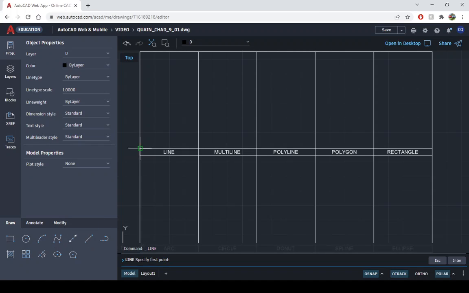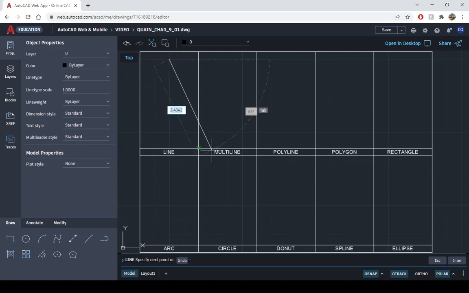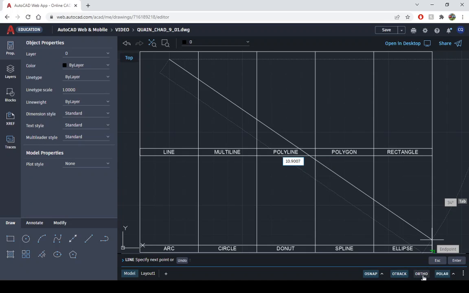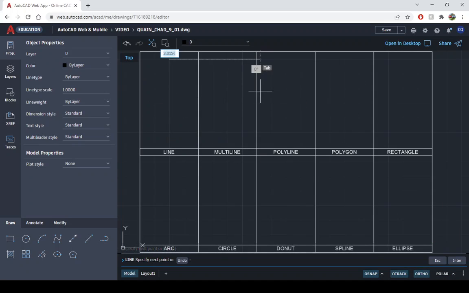I'm going to use my line command. I'm going to find the center of my drawing area right here, just looking at this grid, using this intersecting point right here. I'm going to left click one time. I'm going to come down here to ortho, turn ortho on. That locks in my lines at 90 degrees. You're going to notice that in blue, I have a number. Right now it says 2.2504. I want that number to say 2.5. So on my keyboard, I'm just going to type in 2.5 and hit enter.